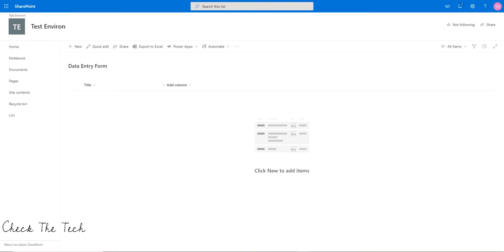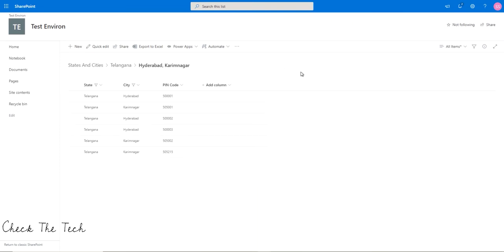What I have right here is a SharePoint custom list called data entry form. And right now I only have one column called title, the default column that comes with every custom list. Before I create the additional columns, I just want to show you the source list that I'm going to use for the cascaded drop down. It is a different custom list called states entities, with three single line of text columns listing the different states, cities and pin codes. The reason I've put a filter here is because I did not populate the pin code for all the cities. So I just wanted to show you how this looks.